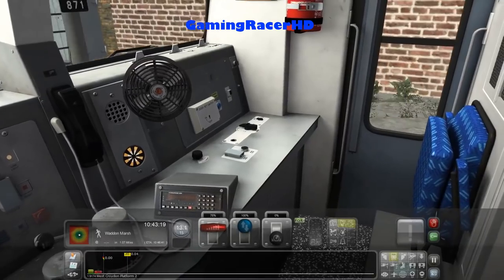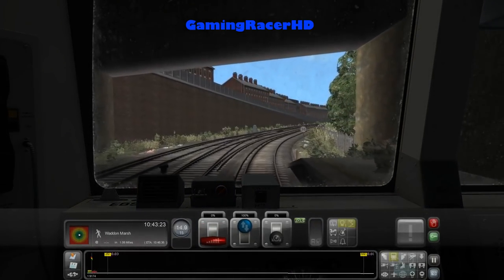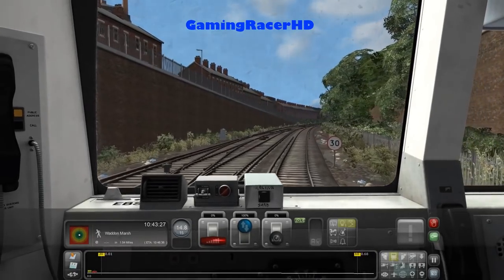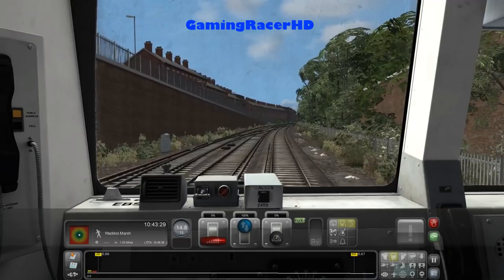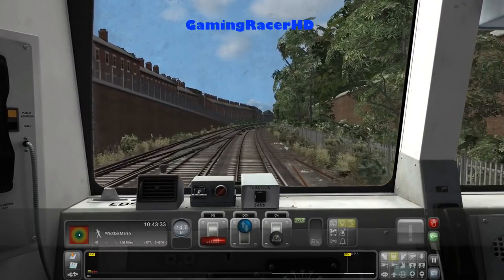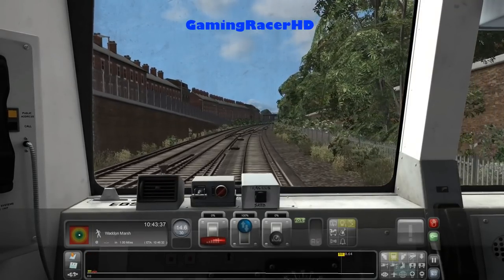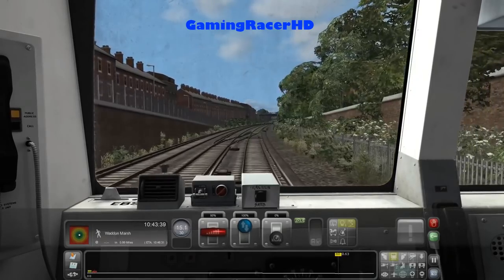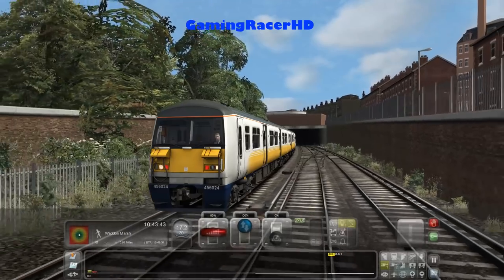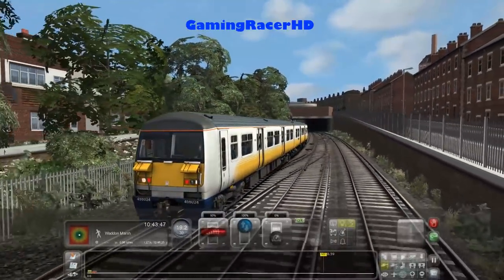So you only get one scenario with the route, so you do need to own, I believe it's called the London Transport Heritage Route. Obviously the Armstrong Powerhouse Class 456, and I believe the Dovetail Games London Waterloo to Portsmouth route as well, so make sure you have those in your inventory, I guess, and then you'll be able to play this route with all the scenery working and all that.